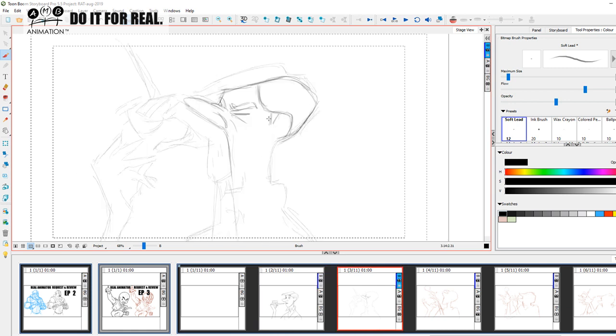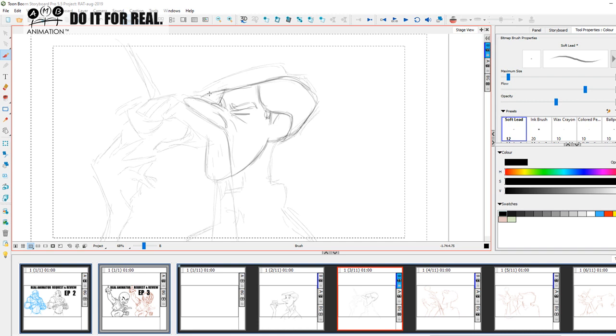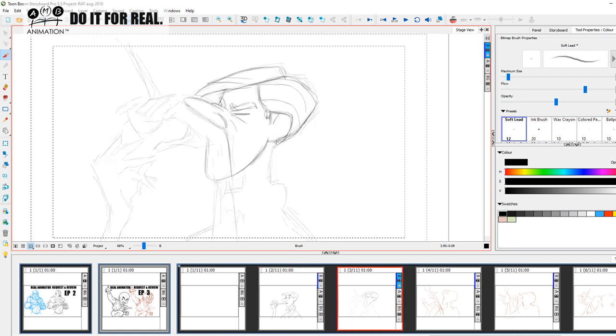As I'm concentrating doing this, I'm also sharing with you what's going on in my brain. I'm literally keeping an eye on the pivot points. Okay, so now we've got an action here. The chin is going to be around here like this, and the hair is coming through here like this. I'm just going to put those lines in there. I'm not going to spend too much time on the details of the hair and things like that. What I am going to do is talk you through the process of squash and stretch and the anatomy here, so we can really see this.